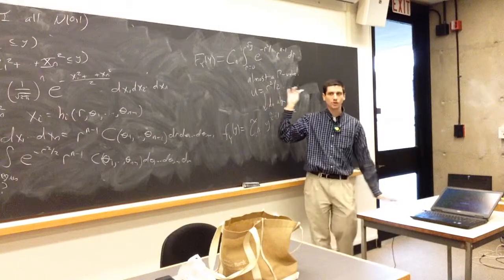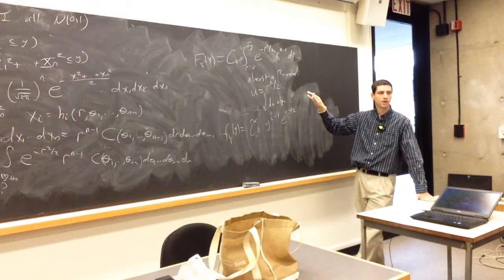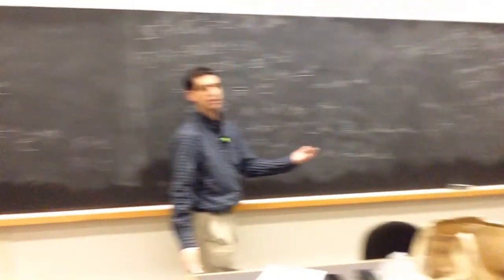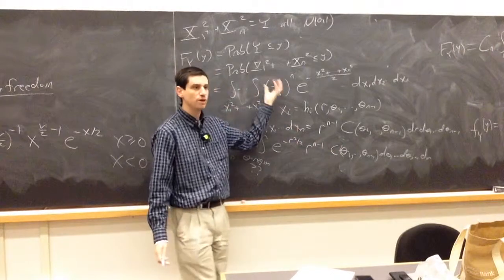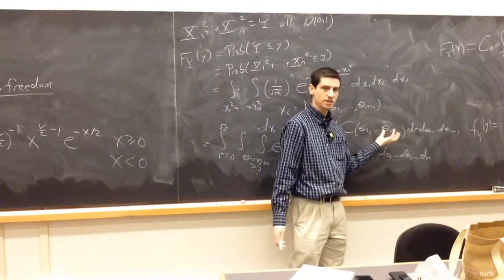All right, I don't want to go through all the algebra. I want to step back and say what was so important about this. The importance was that we had an integrand which did not depend on the angles. It only depended on the radial distance. So when we looked at the Jacobian, we had this nasty piece here.